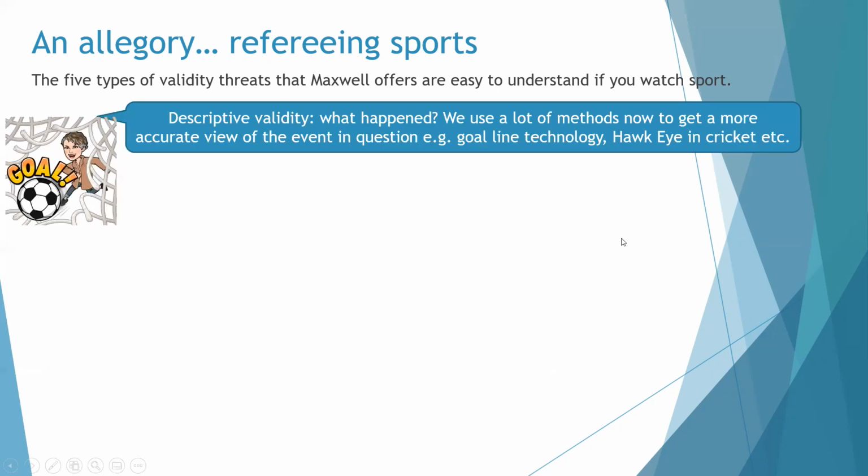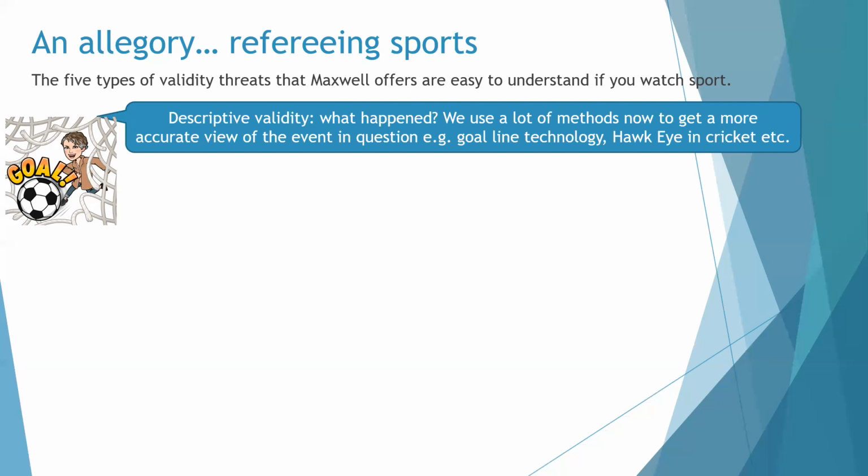Descriptive validity is about creating as accurate an account of what happened as possible. And we use a lot of methods in sport to try and capture the events from all sorts of angles. We have slow rewind playback. We have multiple camera angles. Even in Formula One, you'll now see that there are drones with cameras flying over the track, which are able to get previously undreamt of camera angles that record events as they happen. And particularly when an accident happens, that data footage is incredibly valuable.